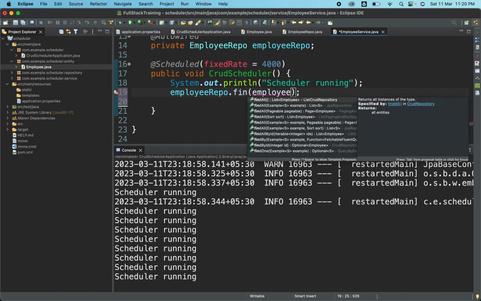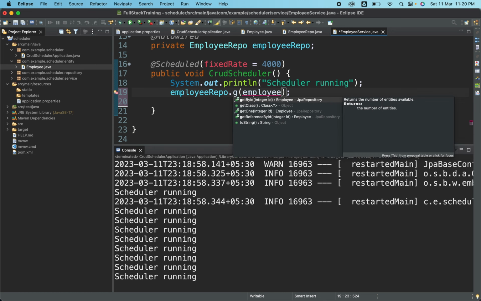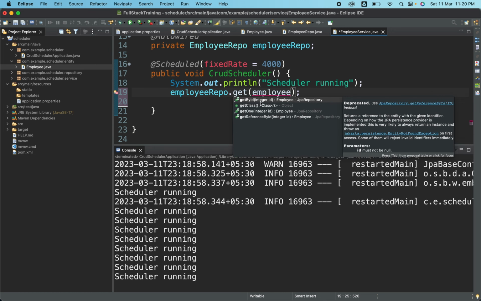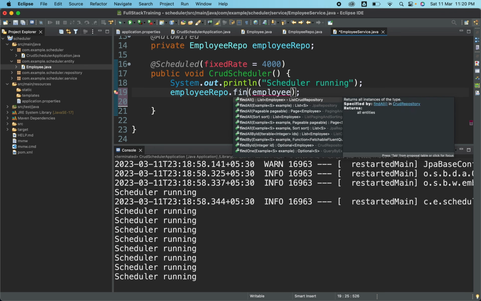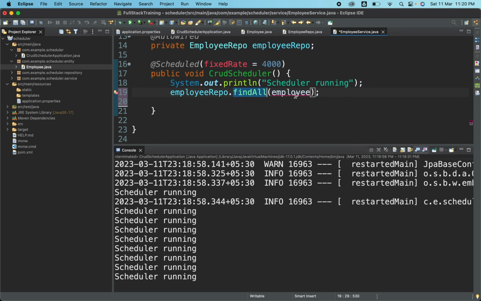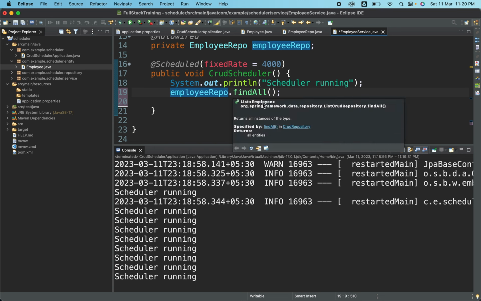For read we have find methods, find or get. If you see, get methods are also there, like get by id. If you want to get any data by id, you can use get by id, but for now we are going to fetch all the details. So for that we are going to use find all, which does not take any parameter, and it will return the list of employees.